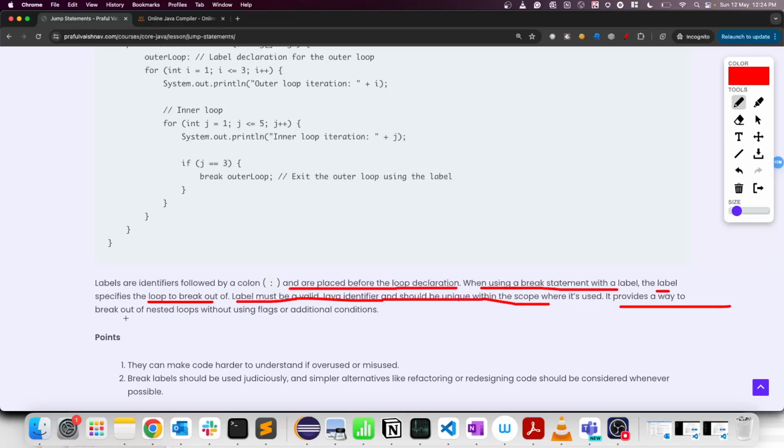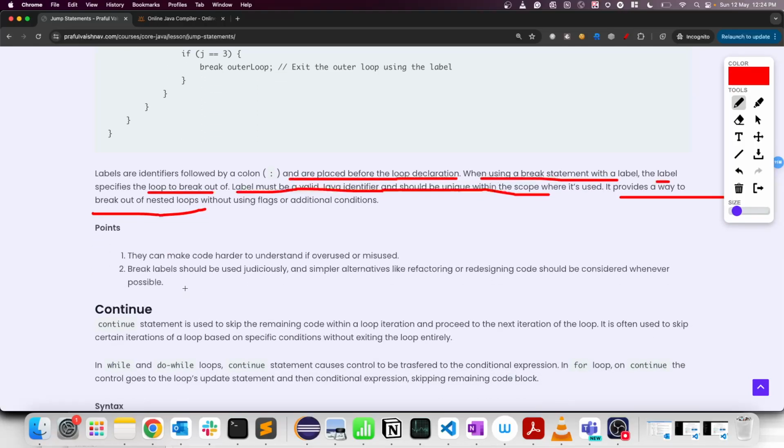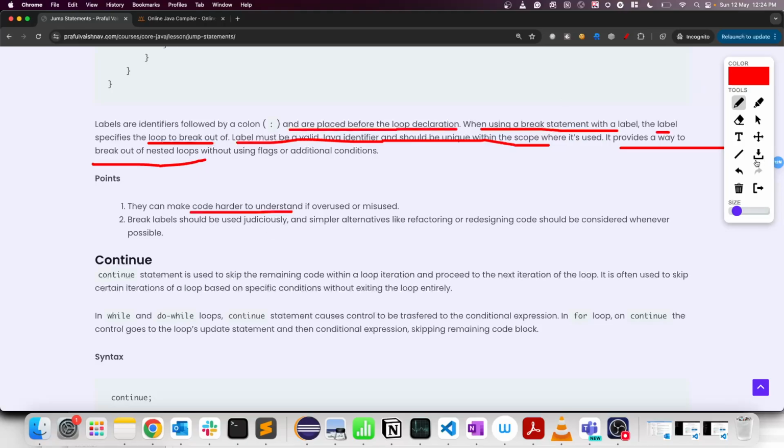It provides a way to break out of nested loops. But it makes code much harder to understand if we use it a lot, so use it very judiciously, and only if there are no alternatives and we can't design our code to avoid it.